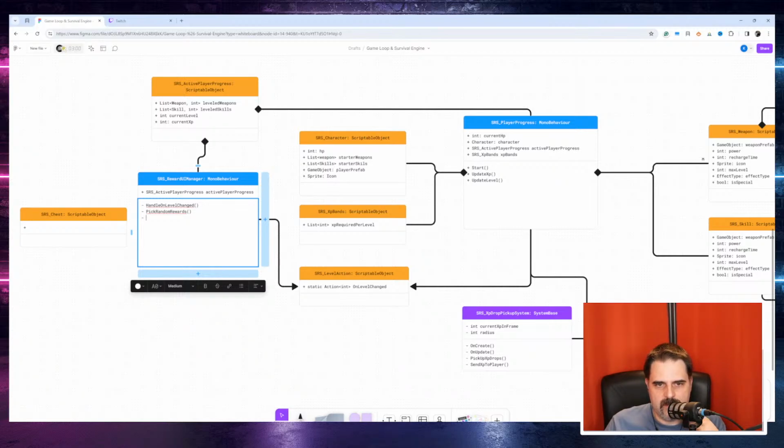So when it picks random rewards, I could send the event with the 3 selected rewards. Also this one actually has those ones, so I didn't draw in that connection. Sorry.